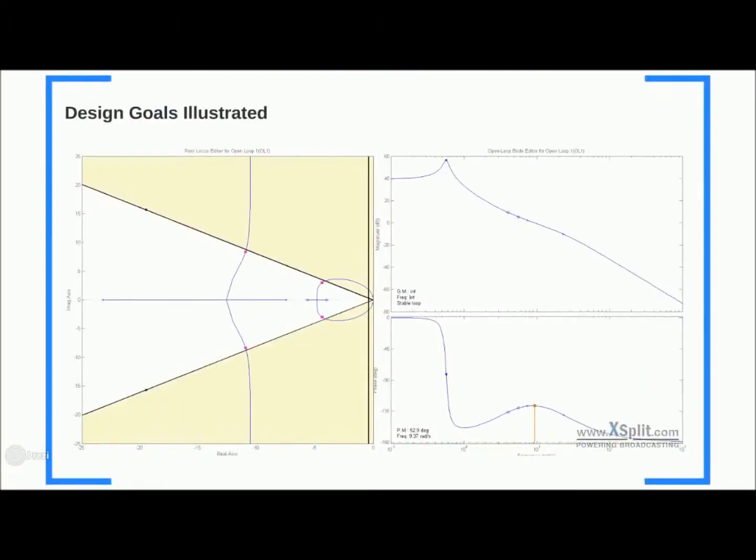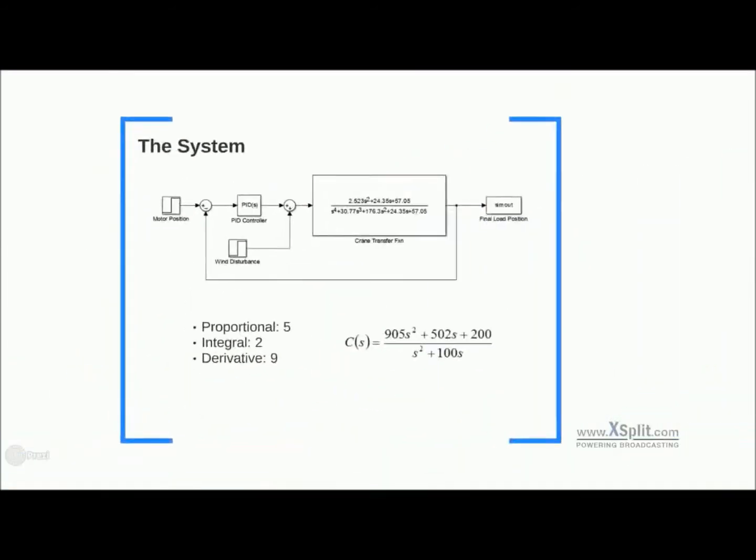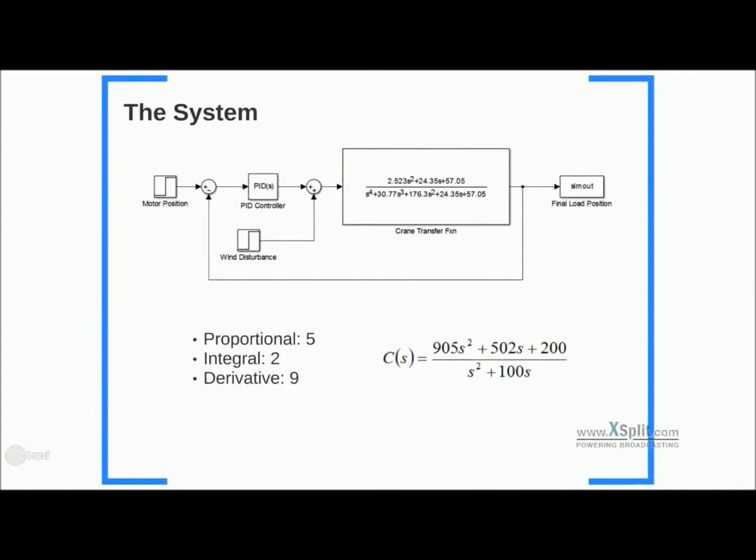These are our design goals illustrated. This is adding in the settling time and the percent overshoot. As you can see, we can move our poles around and change the phase margin to get our poles within this region. Therefore, we know we can design a system that will meet our requirements. Now we go ahead and go to the design and verification part of this project.